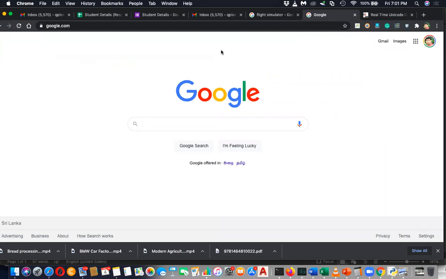So why is a QR code used? Yes, QR code is used in information sharing. If you want to share your information in a convenient way, using small space, you can use a QR code. Because if you want to store all this data, it will take more space, no? But assume that you want to send this data to someone, you can easily send this image. You can take a photo and send it. Then the other end, they can scan the code and get the information. It is possible to store a large amount of data as an image in small space. So that is the usage of QR code.